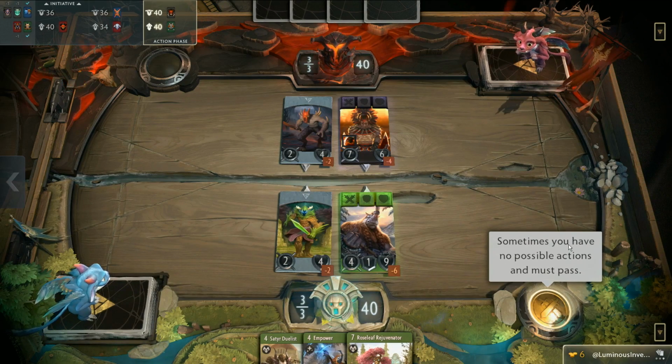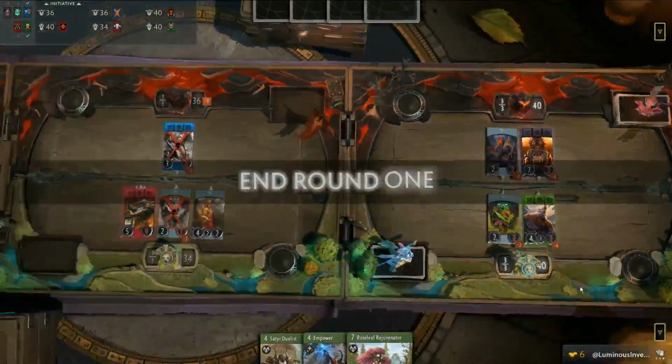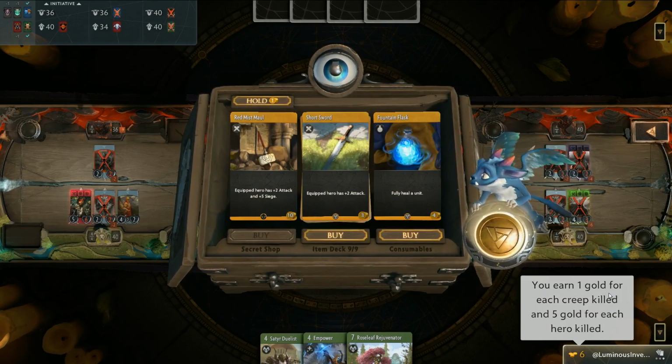All right. So when you have nothing to do, you can just pass. And that's why you see the crossed swords here. We can't do anything. The crossed swords means it's going to combat. Whereas if it's the first pass in sequence, you'll see a golden triangle. All right, now we can buy stuff. Yeah.